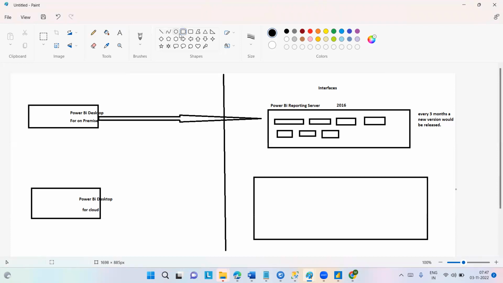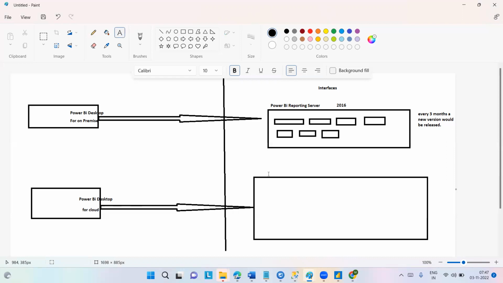Okay, so with this Power BI service, you can host or publish your Power BI report that has been built in Power BI Desktop and is supported for the cloud. Those reports can only be published in Power BI cloud. This is called Power BI service.